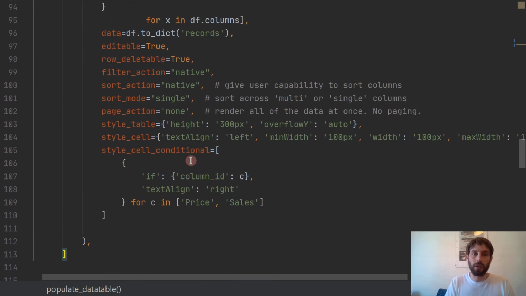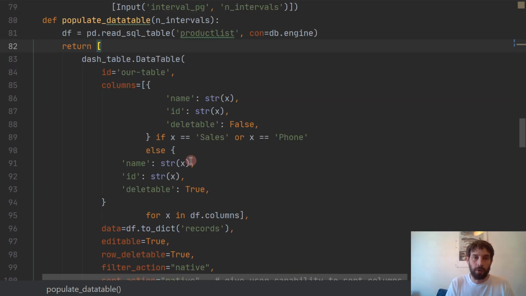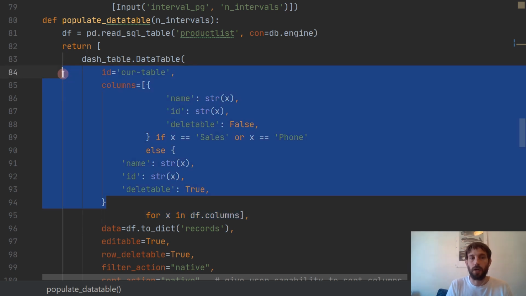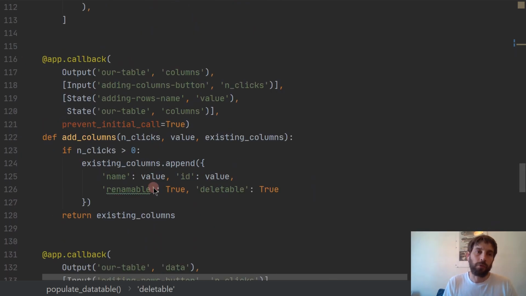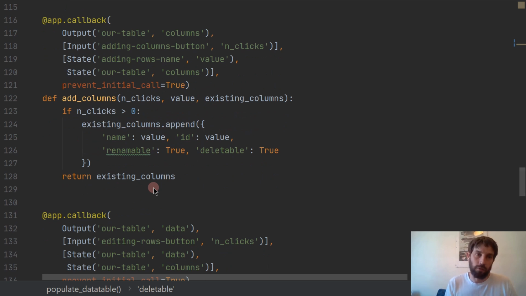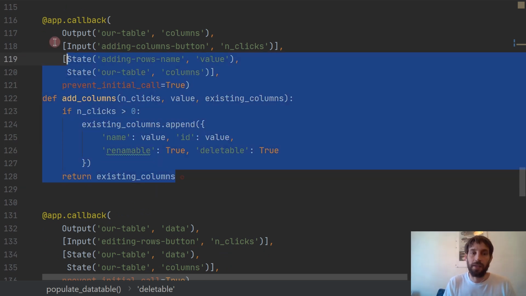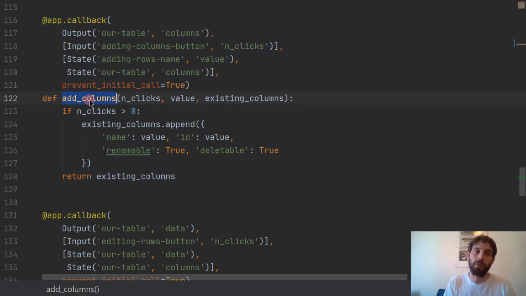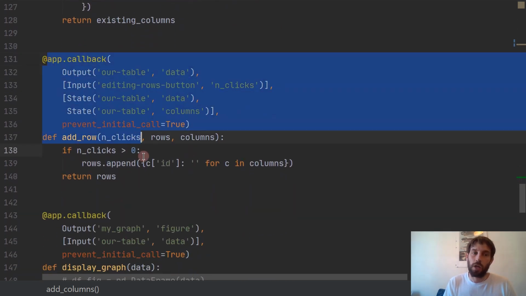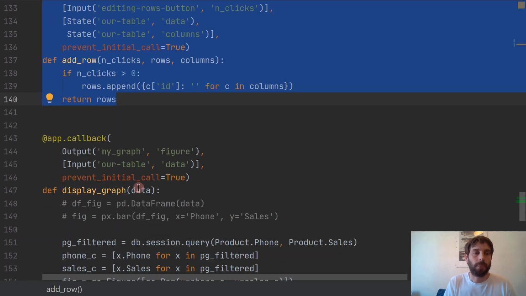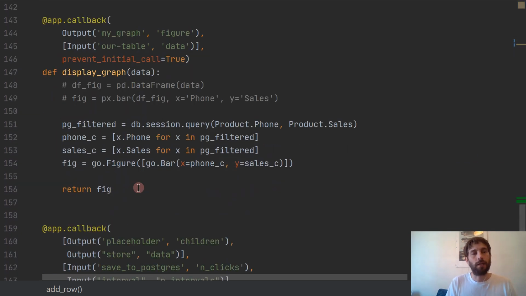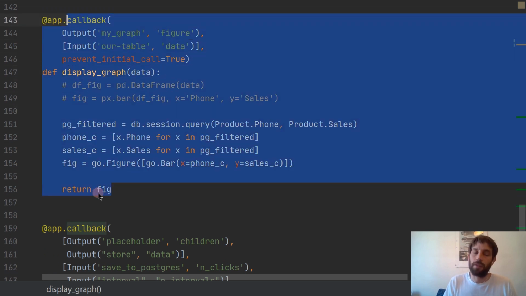The only difference is now I'm going to say take the data frame from right here, from the Postgres data, put it into the records, put the data in there, and then for columns, just create these columns. So the first callback creates a data table from Postgres once a week or whenever the page is refreshed. This column I did not change. It's like in video part 1. We're just adding columns here. This callback I didn't change either. We're just adding rows. This I changed a little bit, just so you can have, you know what, let's get back to this in a sec.